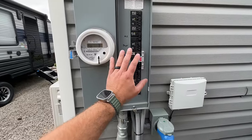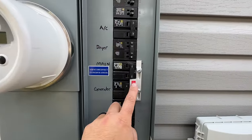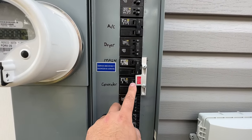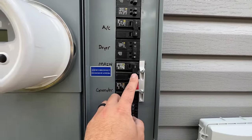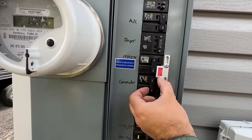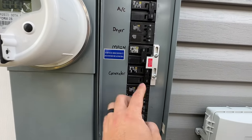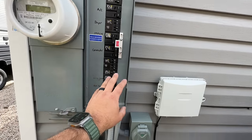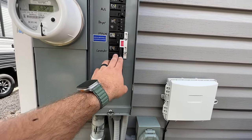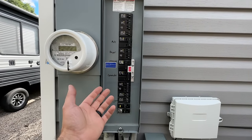Next I want to show you how we have this set up. There are several ways to safely get power to your home in an emergency — this is definitely the cheapest. This apparatus is designed to prevent the generator from back-feeding into the grid and causing injury. You can't turn the generator on until you turn the main off. We act as if the power is out, turn the main off, slide this up, and only then can you turn the generator power on. With generator power on, you can't turn the main back on until you turn the generator off. This allows power from the inlet box to flow through the breaker to the rest of the home, and you can select which breakers you want powered during an emergency.